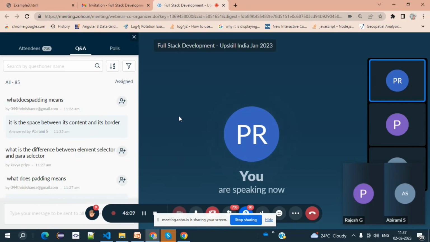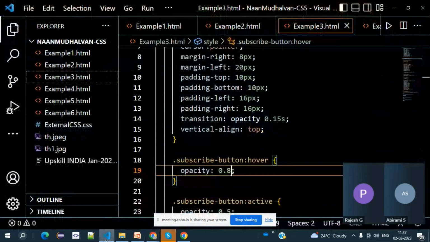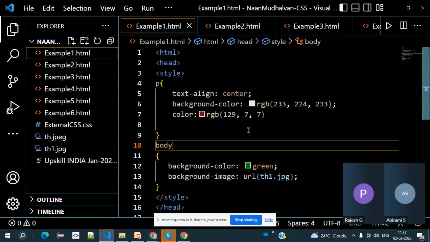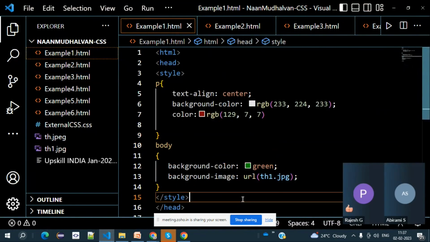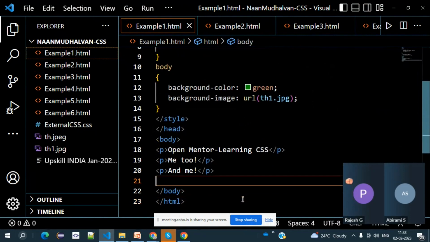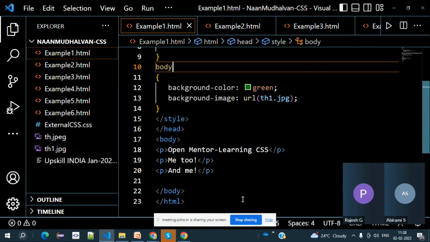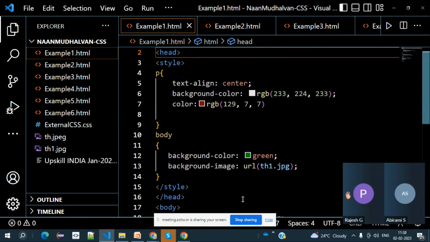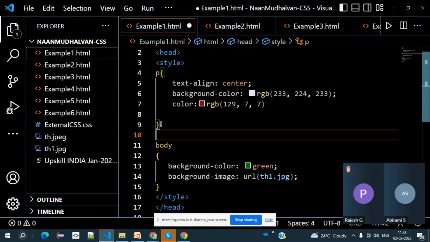Can you understand what I said? Let me show you an example, then you will understand clearly. Now look here, I'm using a paragraph. I also want to give an element selector.